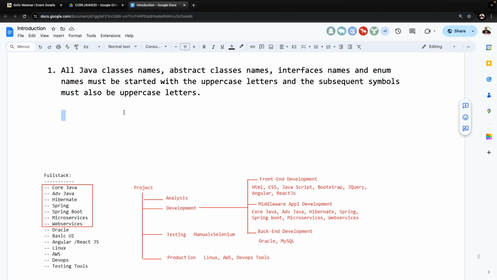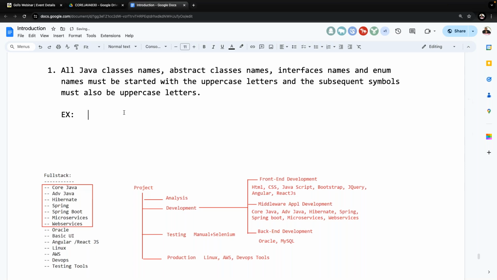What is the meaning of the subsequent letter? Simple. The first word must start with an uppercase letter. From the second word onwards, every word must start with an uppercase letter only. That is a convention.